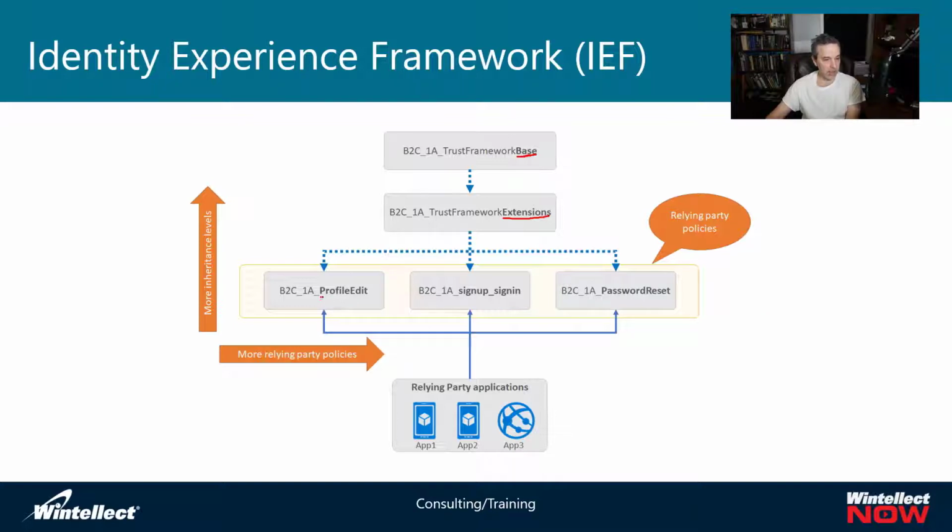And that would be something like profile edits or sign up, sign ons, or password resets. And these are all different journeys that are going to use the same claims providers, the same claims, etc., but it's going to work with them in different ways. And so we're going to build our user journeys typically in these files down here. And then when we go to configure our applications, we're going to actually be pointing to these particular policies, even though they're inheriting from these up here whenever we go to configure it. And we're going to actually look at configuring an application using one of our custom implementations down here in the code that we're going to look at here in just a moment.